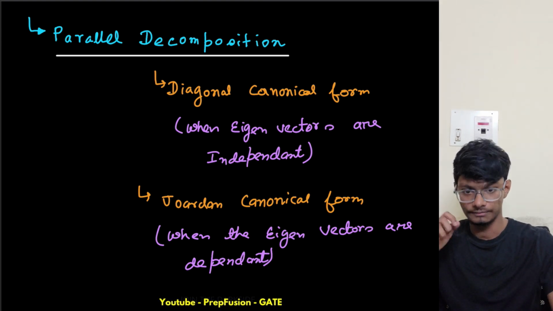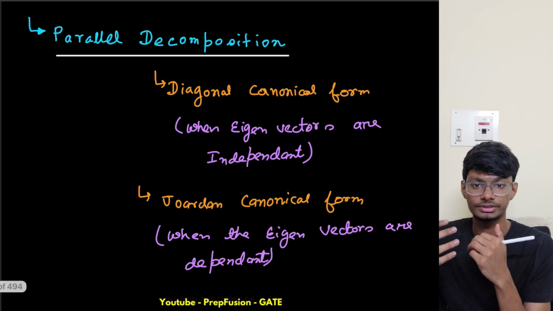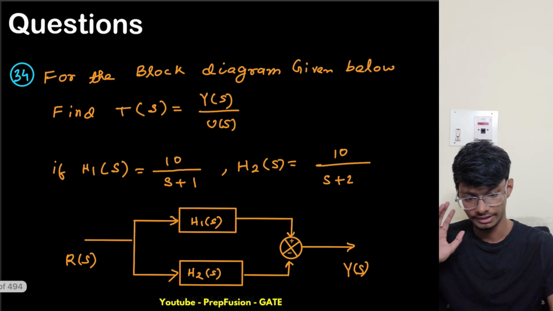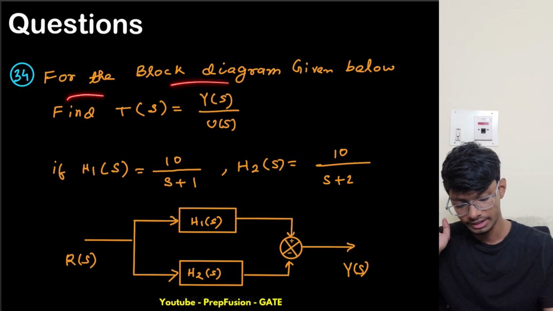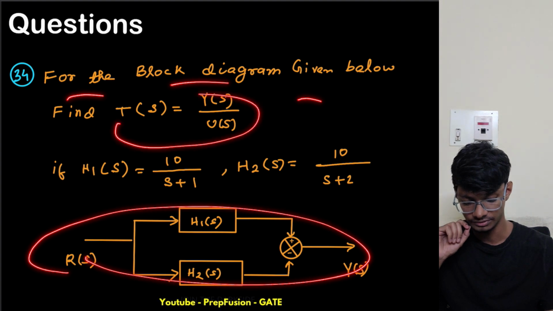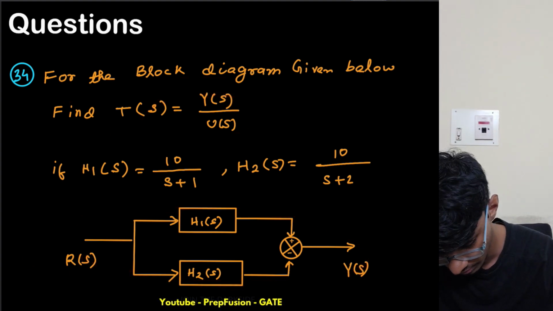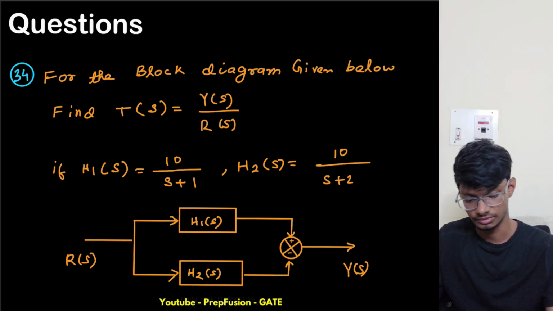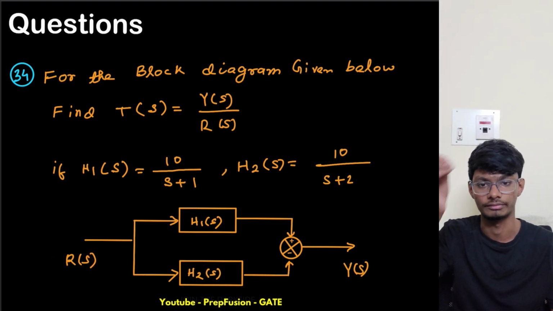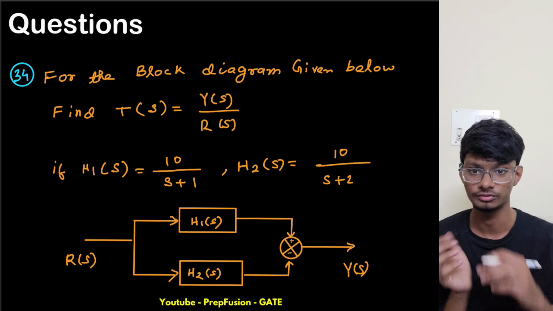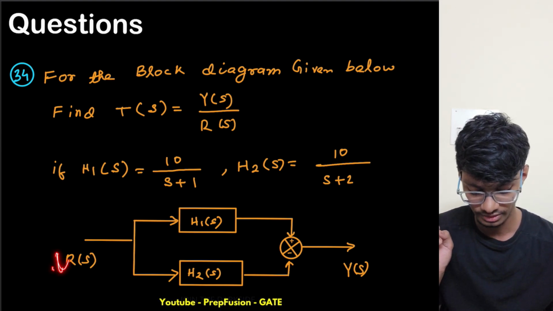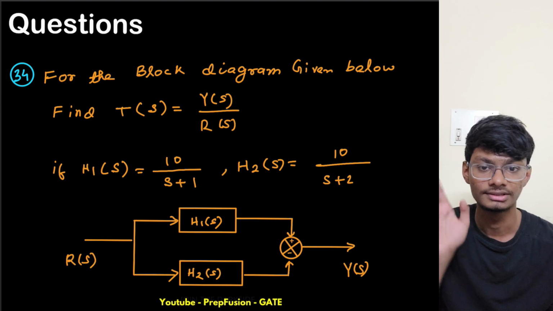Now using a question we'll understand what the parallel decomposition is. We have been given a block diagram below, and we have to find the transfer function. This is wrong, this will actually be r. One more thing I have to tell you is that sometimes I will take the input as u of s and sometimes as r of s. Whatever variable you want, you can name it, but don't get confused with u of t, because u of t is the unit step. If they mention that this is given as u of s, then you should understand this is not a unit step, this is an input.